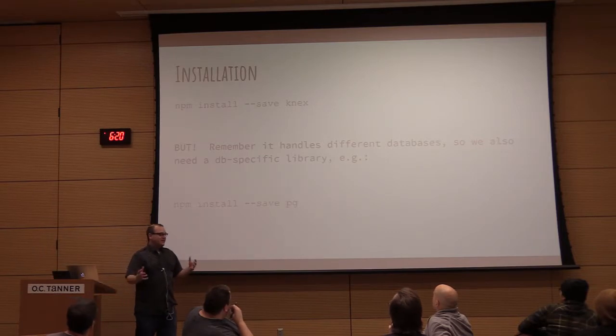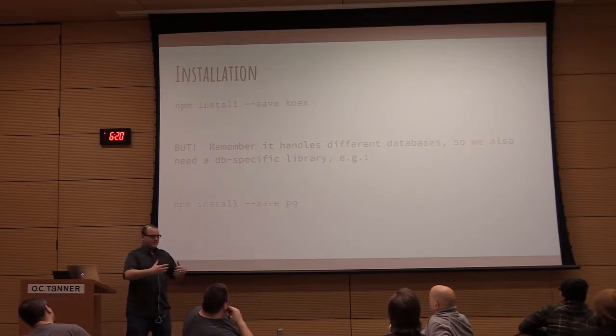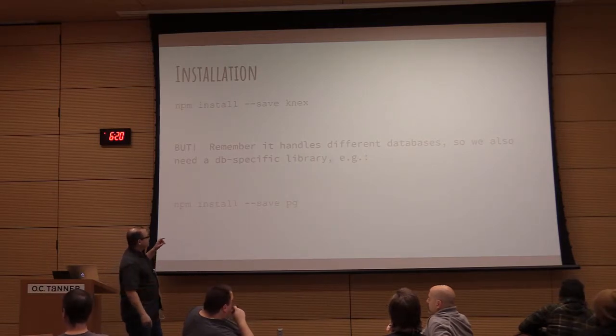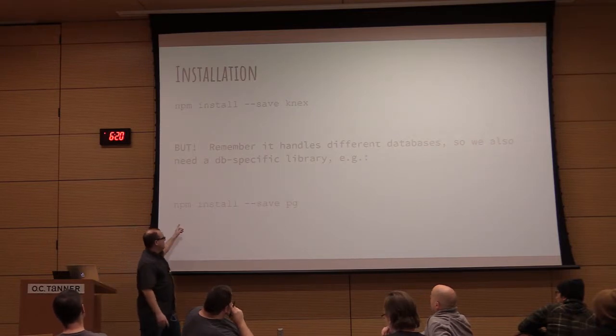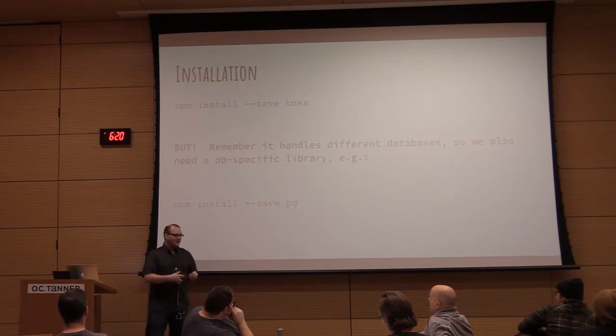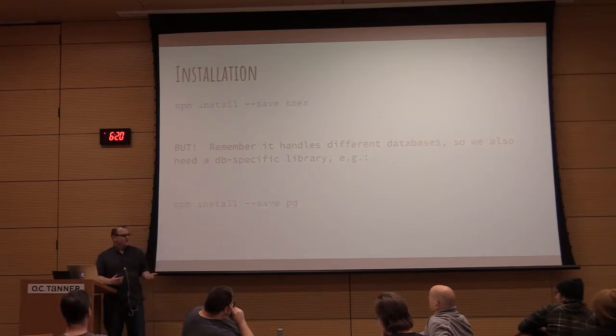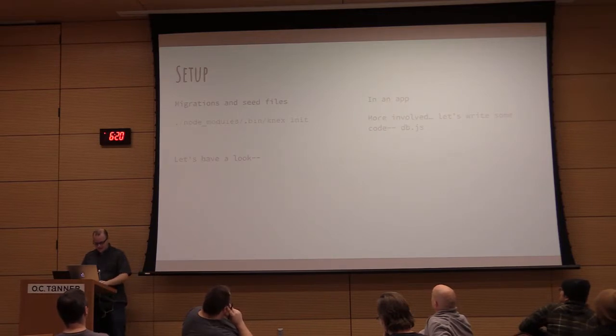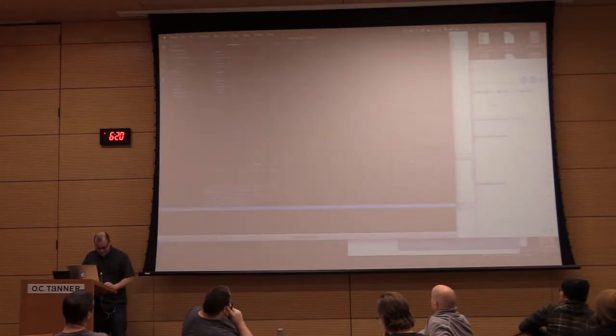But remember, knex handles all sorts of different databases. It basically abstracts the specifics of Postgres or MySQL away from you. So you're going to pick a particular database to work with, and you'll also need to install the driver for that database. It's not enough to just install knex. If I'm going to use Postgres, I also need the Postgres adapter. Don't forget that step, or else you'll get an interesting error like, hey, I can't find the database adapter. But it's really nice. The error message will say, why don't you try running npm install pg? So that's friendly. We're not going to actually watch this npm install happen because that would just be really boring.